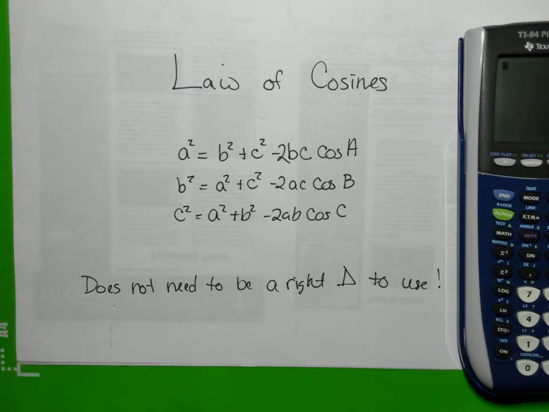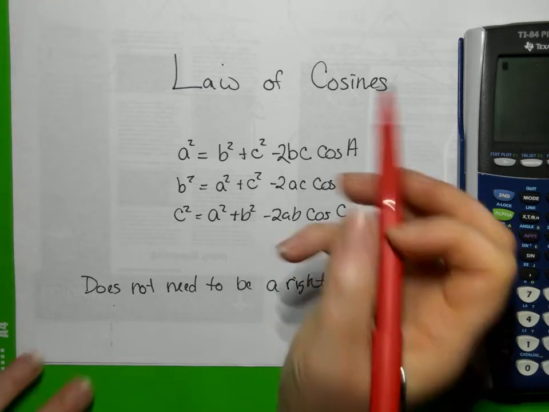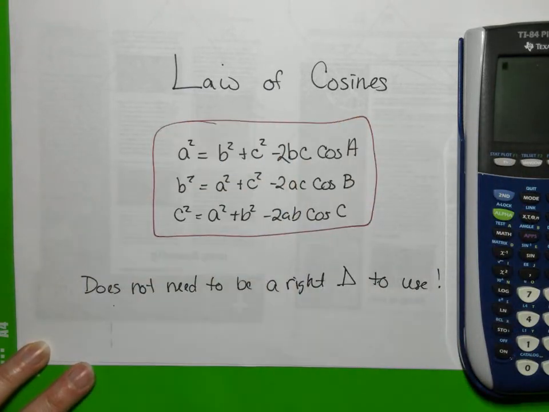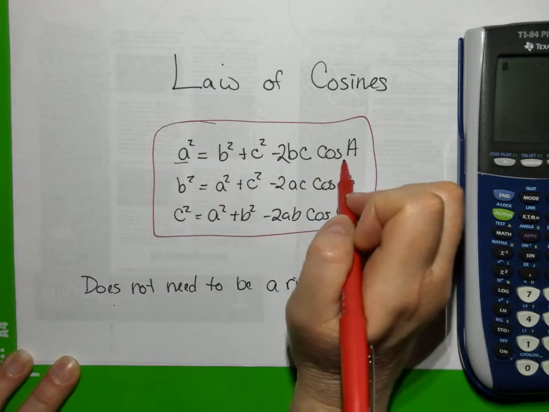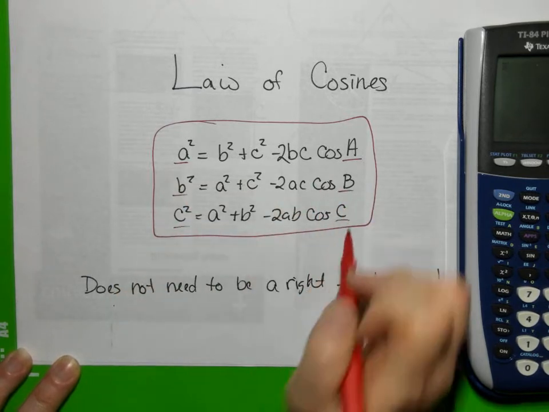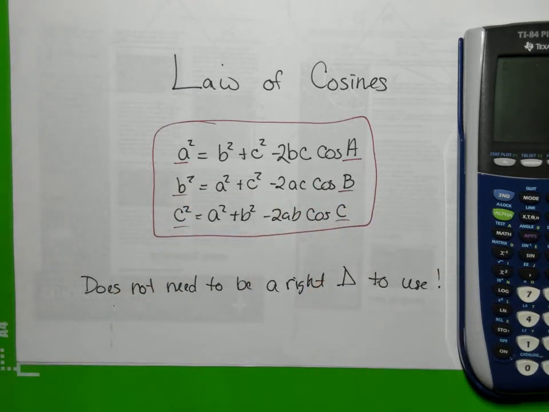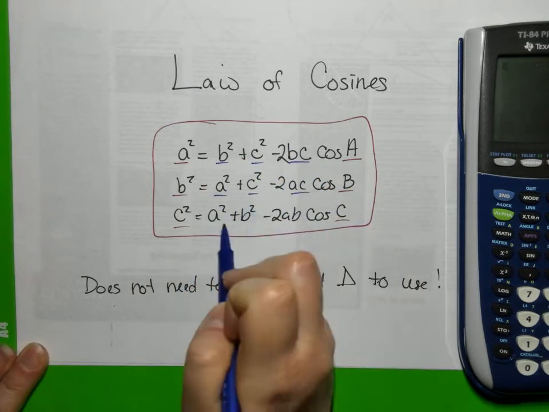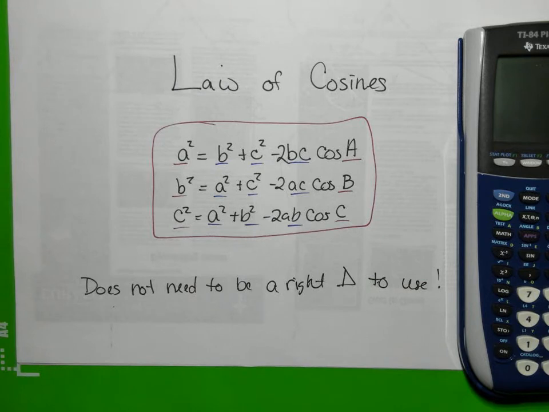Now, there are three forms of the equation. They are not three different equations. They're the same equation. They're just set up based on which angle or which side you're looking for. So here's what you want to notice. This always matches this. Same thing here and same thing here. And then these in the middle are the same. Okay, so there's our formulas. And yeah, you might want to write those down.